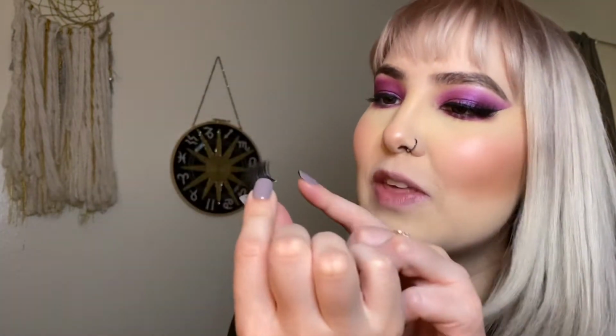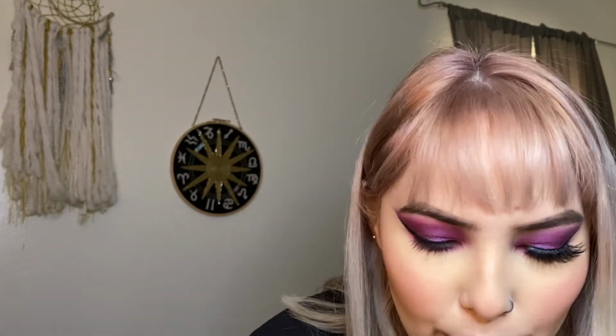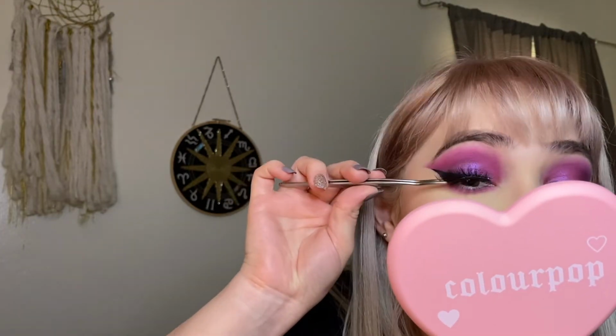That's really pretty. I really like that. These are so crazy looking. Like looking at them from the side, you can see how many layers and levels of hairs there are on here. It just looks so beautiful. Just to set this all in place, I'm going to use my Maybelline Lasting Fix Setting Spray. Now for the last step, I'm going to be finishing it off with my lips.